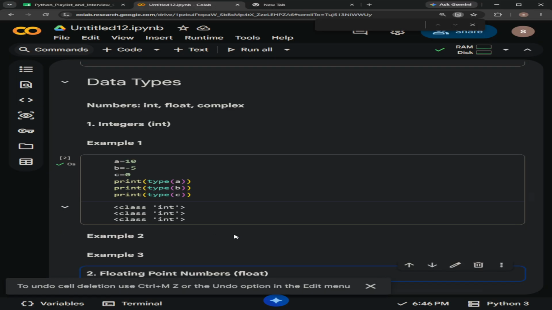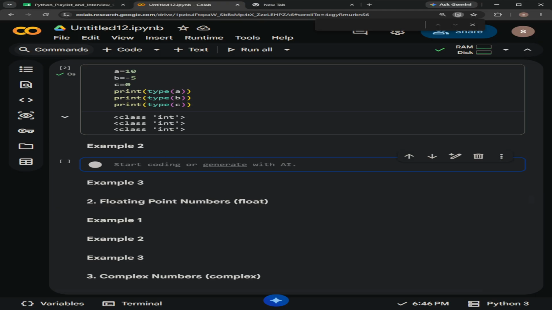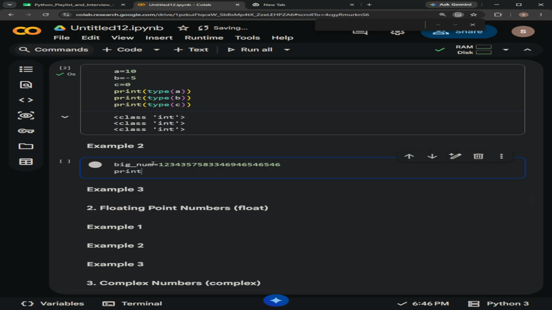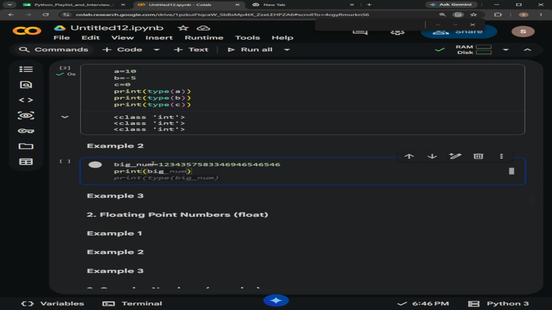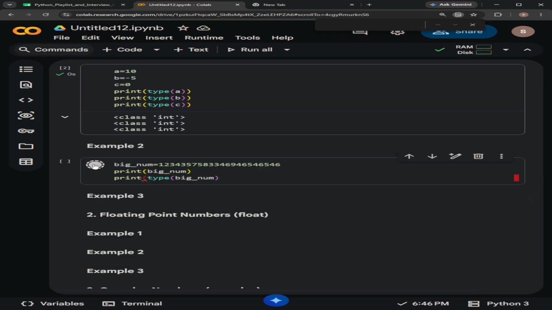And let's see one more example on integers. Python also allows very large numbers. Suppose I want to create a big number like this, big number is equal to any digits, and let's check whether this is acceptable in Python or not, and check the type of the big number also.